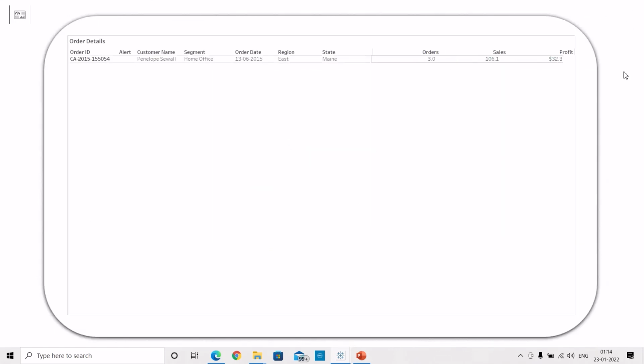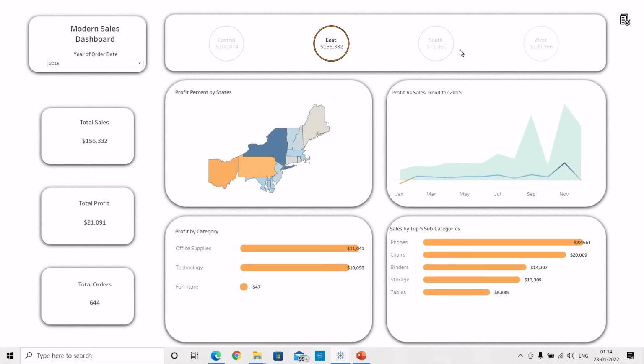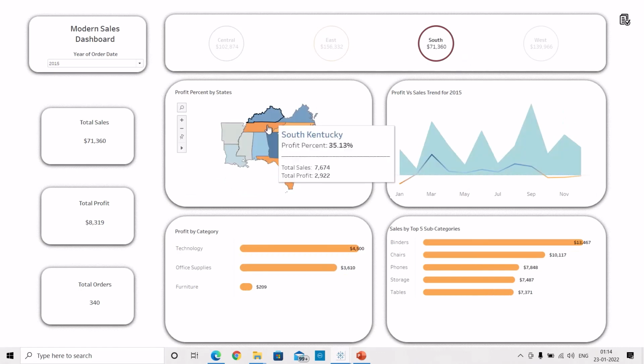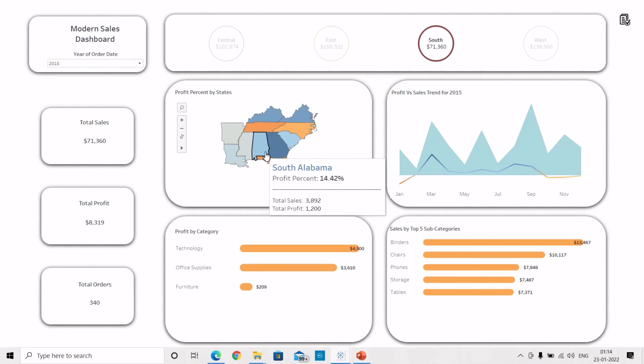And if I go to order details, I can see only a single line item for that particular East Maine. Let's go back to dashboard. Let's click here, go to South region, South Alabama, right?